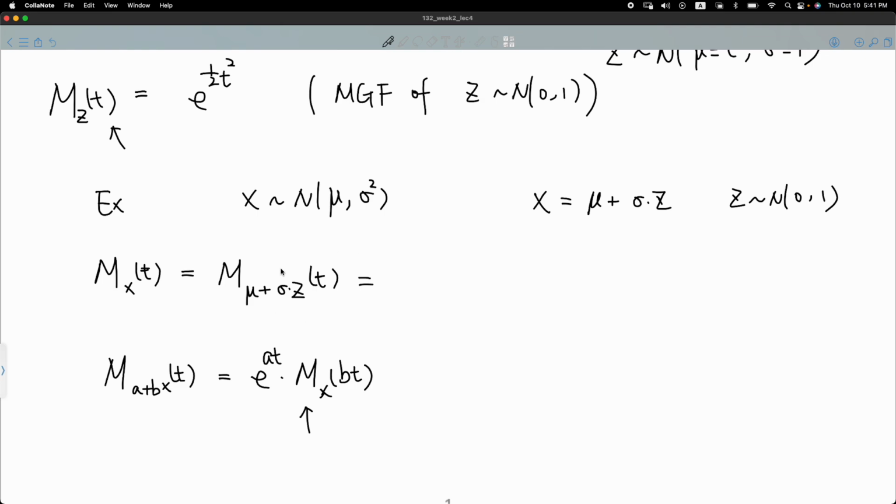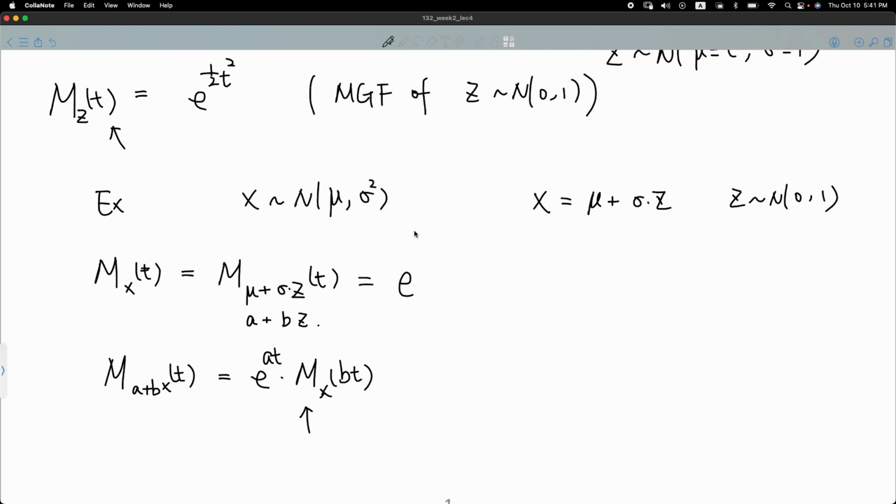Okay, so now we just need to match what is a and what is b to this expression. So let's see, we have e raised to the power of a multiplied by t. So a in our case is the mu here, and then plus b and then z. So our random variable is the z here. So sigma will serve as the b and mu will serve as the a from here. All we need to do now is just to replace the terms for the parameters of a normal distribution.